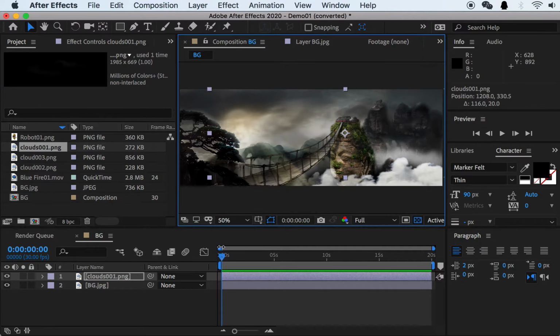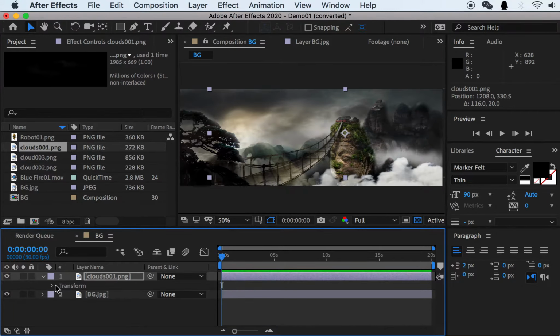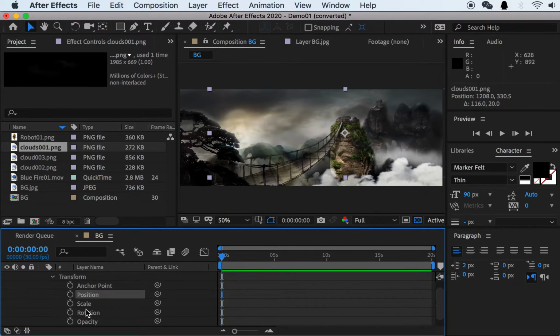So now let's talk about keyframes. If you click on this small arrow on the layer, you'll get transform options, and click on here, you'll see all different types of keyframes. So this means keyframe. So you can keyframe position or scale or rotation for animation.